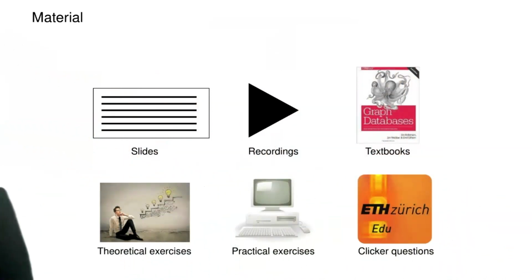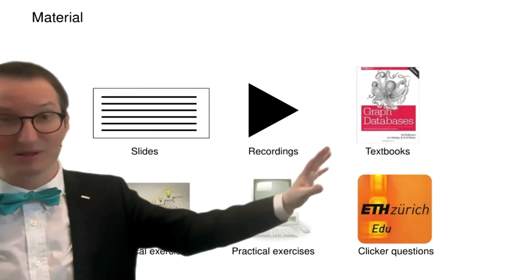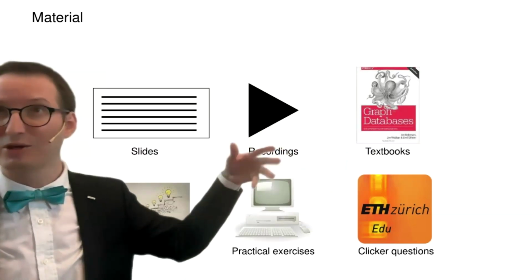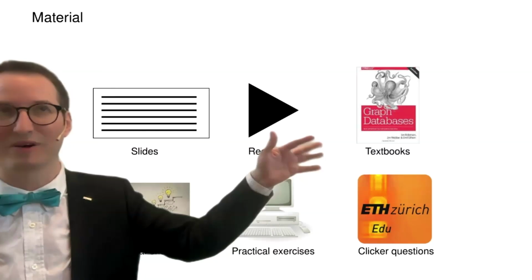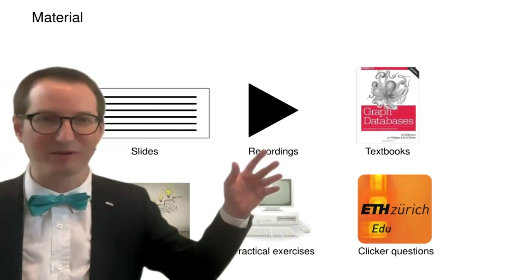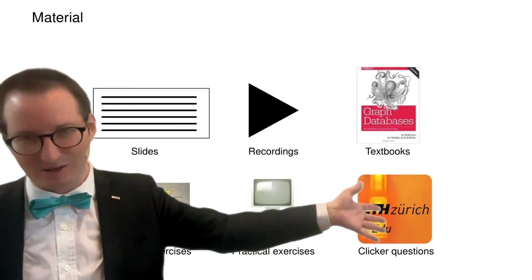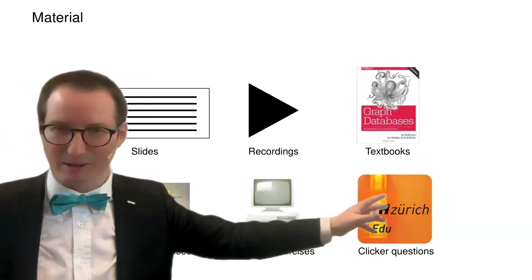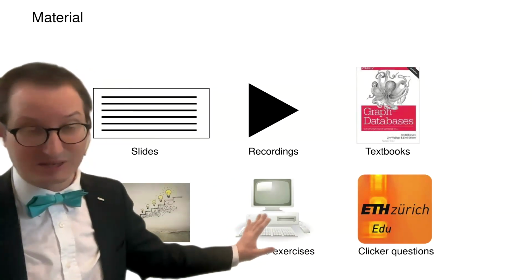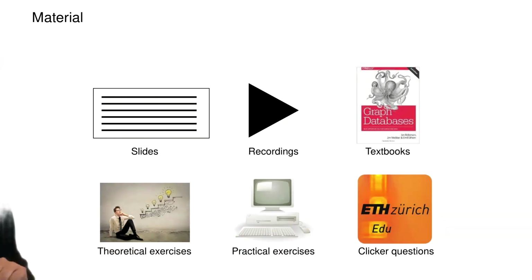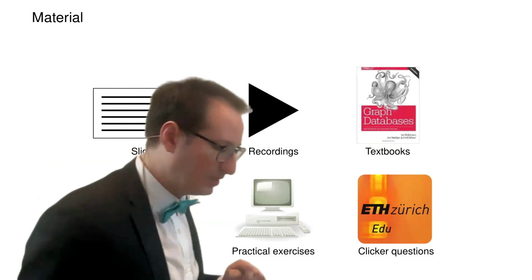So the material: everything we've seen, so the slides, the textbook, and any references in the Moodle, and the recordings, which you can watch, as I understand, at 1.25 or 1.5 times speed, since I speak very fast. The clicker questions are a bit more fuzzy than the exam questions, because their goal is just to make you think. Practical exercises to program, and theoretical exercises for the knowledge. So all of that is part of the exam material.